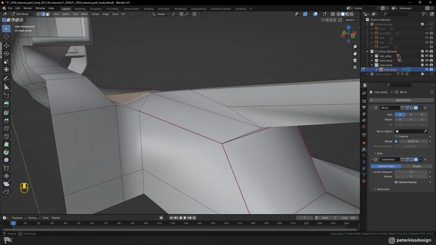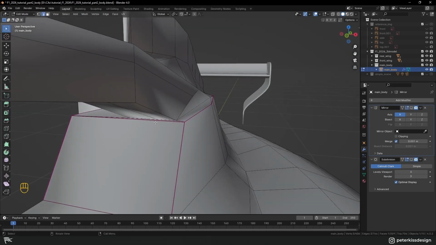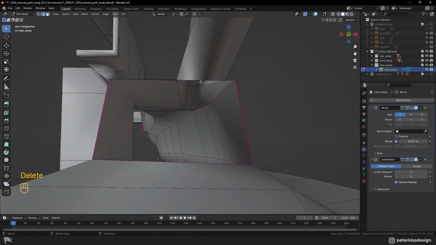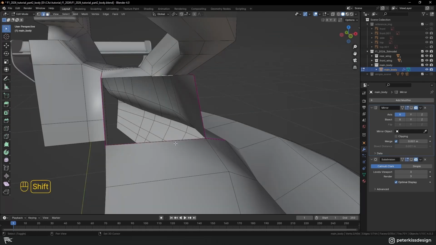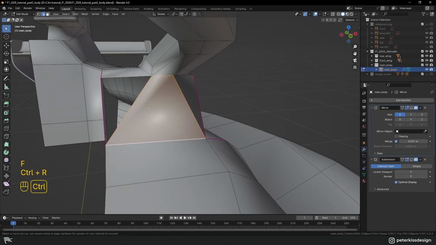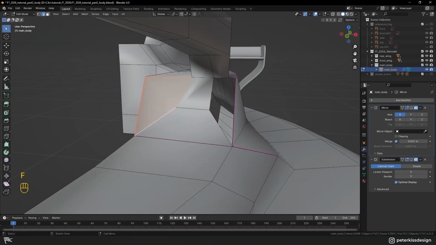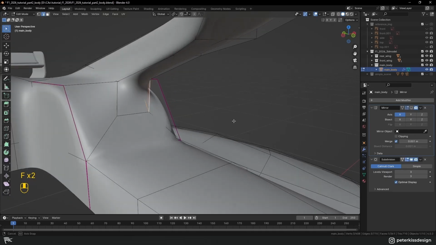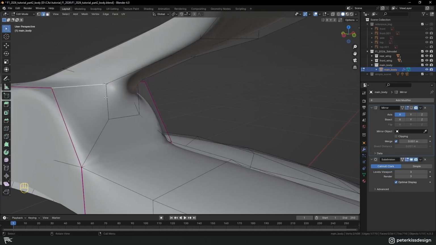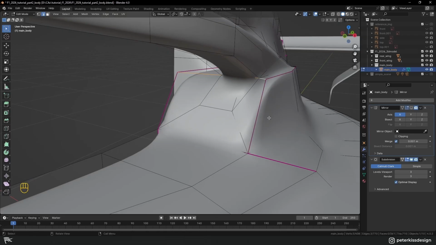We will delete this edge and connect the bottom directly to this shape. Then we will also add weight to these edges.